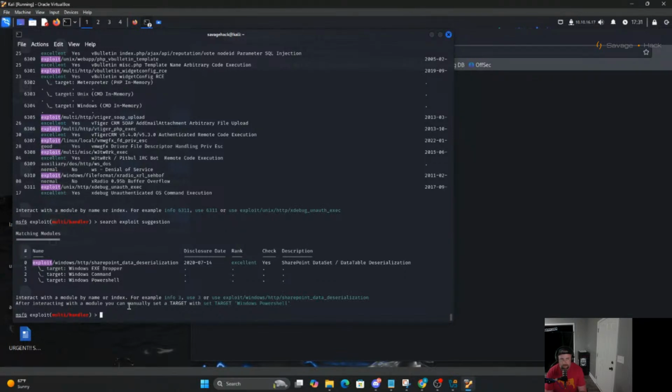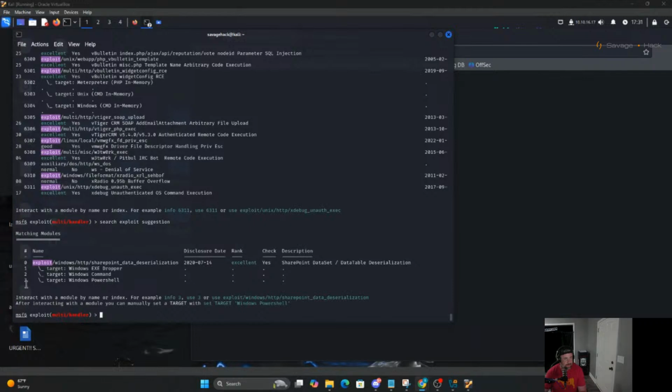No, there's a module in here. I don't remember, exploit search or something, suggestion, something like that. Let me Google it. I'm telling you, it's been a while since I've used this. I think this is it.